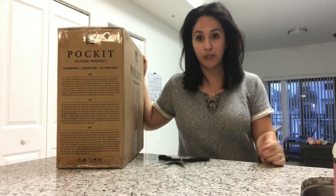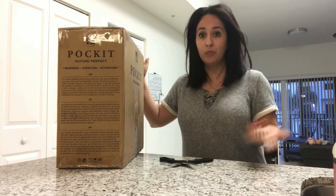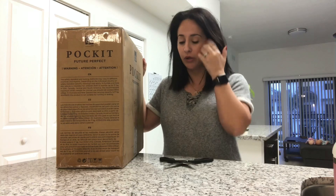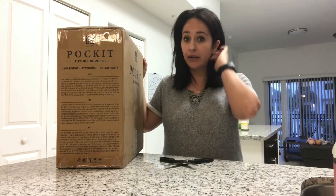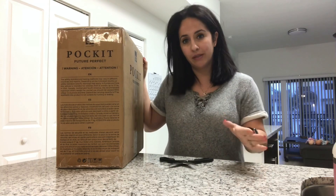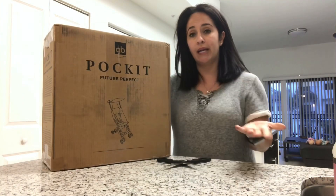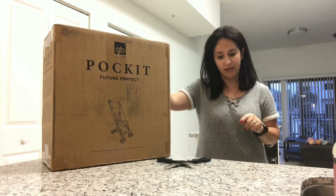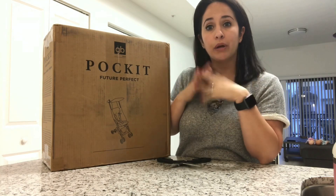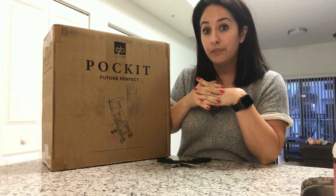So when we go to Santo Domingo in June, which is in a few weeks, it will be just very easy for me when I'm in the airport, especially since I'm going to take a carry-on because we have to take almost everything over there just to be on the safe side. My old stroller — like I was saying — when we went last year, we went twice. When we went in May and in June, we took just a regular umbrella stroller.